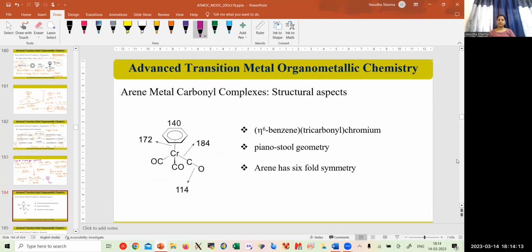Now, the second thing is we have to look at the structural aspects of this kind of half sandwich complex. So firstly, this is a half sandwich complex again. These terminologies are important. And we need to see what kind of bonding parameters are there. For example, these numbers are nothing but your bond distances, in picometers. So carbon and carbon of this arene, which has partial double bond character, has a 140 picometer bond. Whereas the chromium is connected to all the carbons which are in resonance, so we have taken just an average, that is 172 picometer.